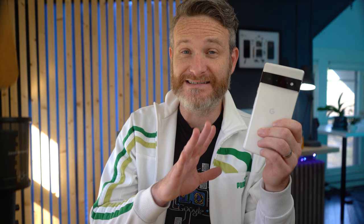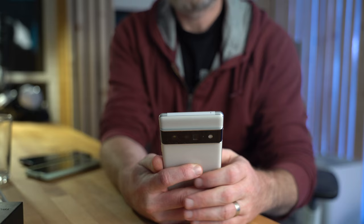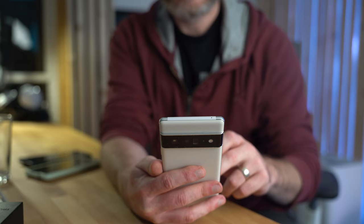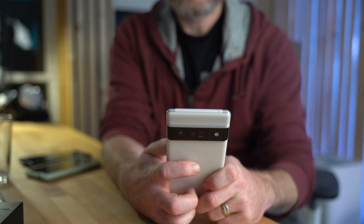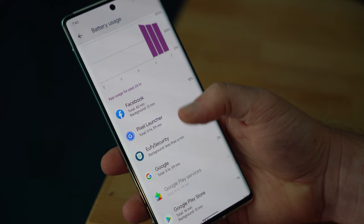While not necessarily a flaw, the battery life isn't quite as good as what you'd expect from a smartphone with a battery this size. Most days you'll make it through a long day without breaking a sweat, but forget about going a day and a half on a single charge. I'll usually plug in at night with roughly 10 to 15 percent remaining after having it off the charger for 15 hours or so — adequate, but definitely not spectacular. Battery life could get better with future optimizations to the Tensor chipset, but I'm not holding my breath expecting it to last a day and a half.